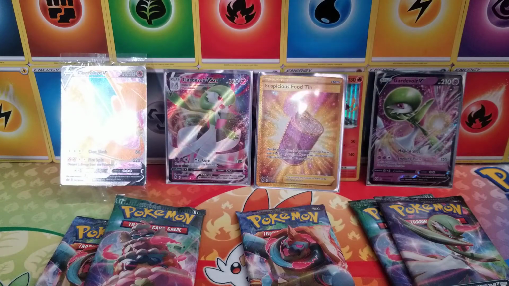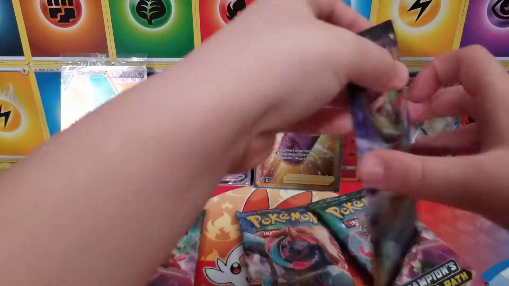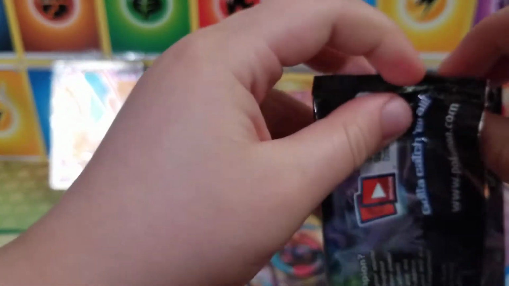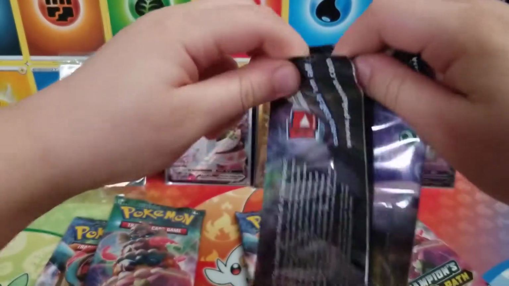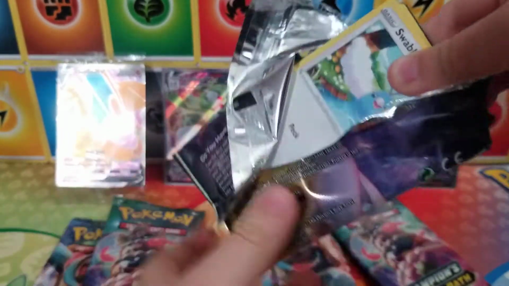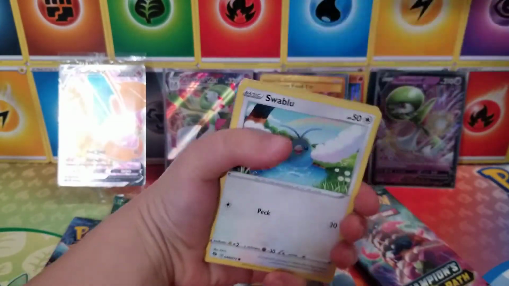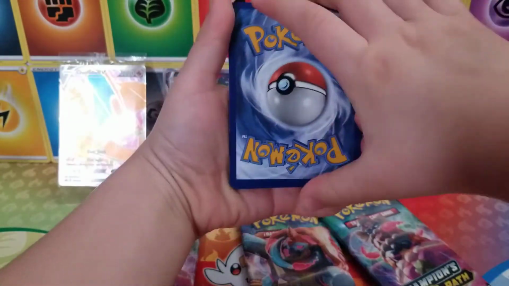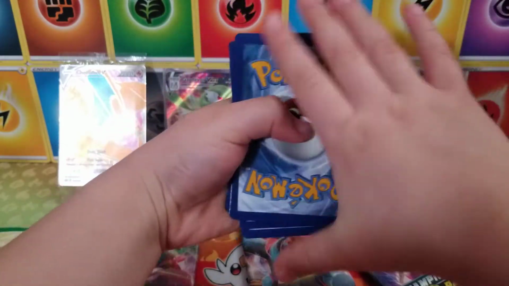All right, Bey Kid, you're up. Let's go with Gardevoir here, since we just pulled a Gardevoir. I know, a Gardevoir V and a Gardevoir VMAX. And get this thing open. Yep, you'll get it open. Tuck, tuck, bim. Look. 1, 2, 3, and 4. I almost forgot to do the card trick.